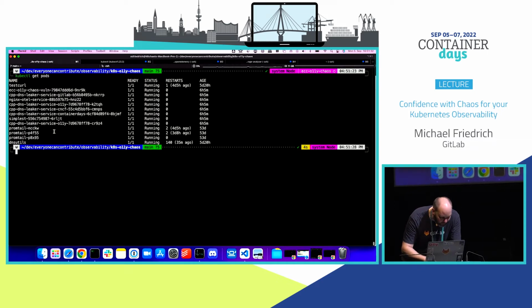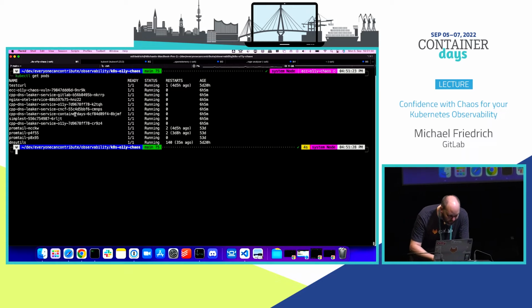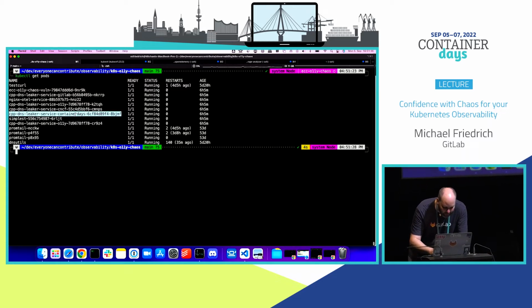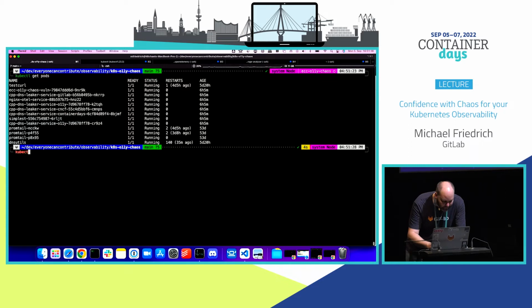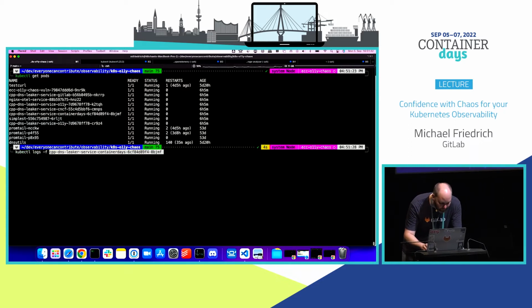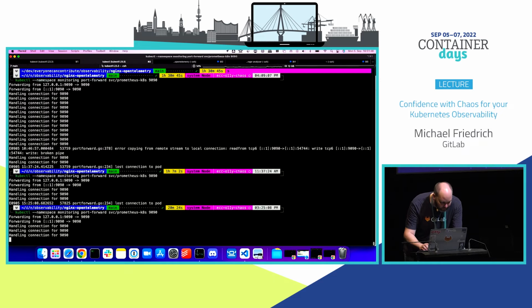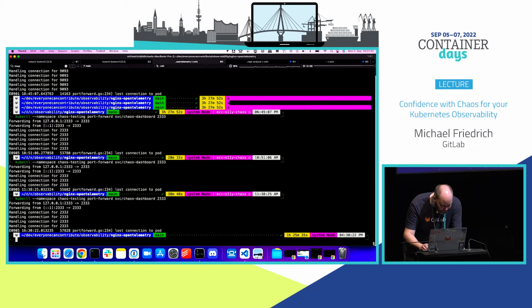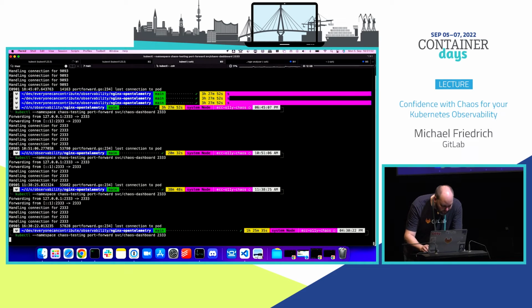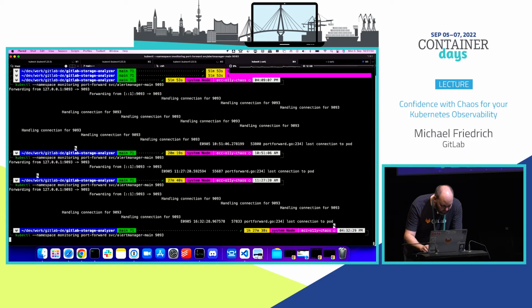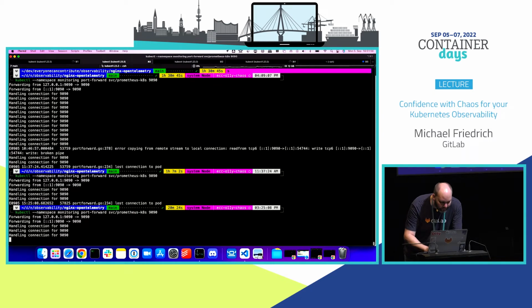And we do have the ContainerDays port and logs follow. Yeah, and this one is actually resolving things. Then I need to make sure the port forwarding is currently not working. Okay.